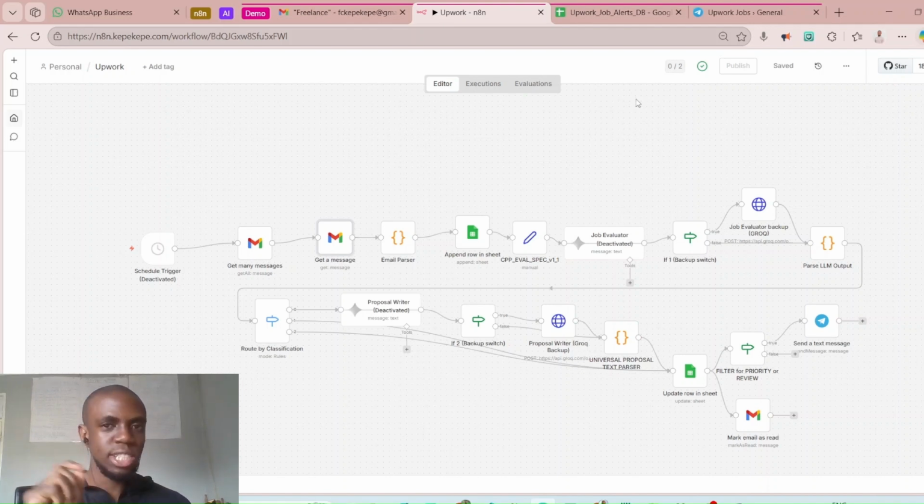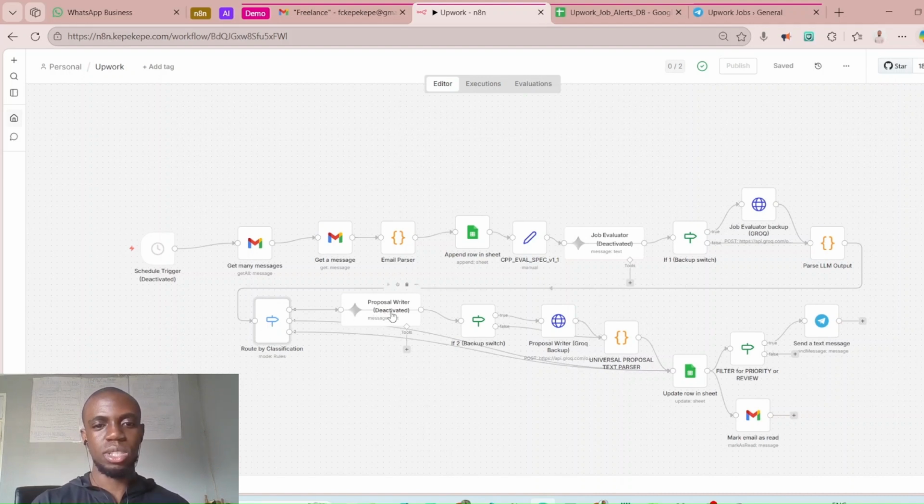And agents have to always be live. So in case the primary model fails, I have a backup model, which is Groq, which is a very competent model, open source, free, not to be confused with Grok by xAI. And that one is currently what's in action here. The output from that evaluation is then sent into the classification node, which tells me what I should do. Again, review, priority, or ignore that job.